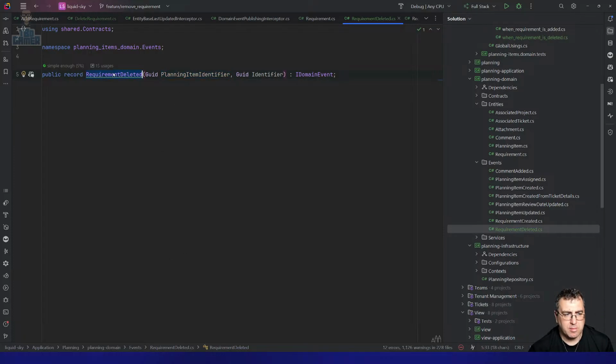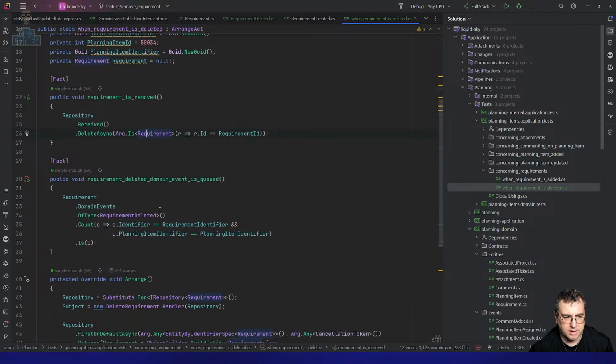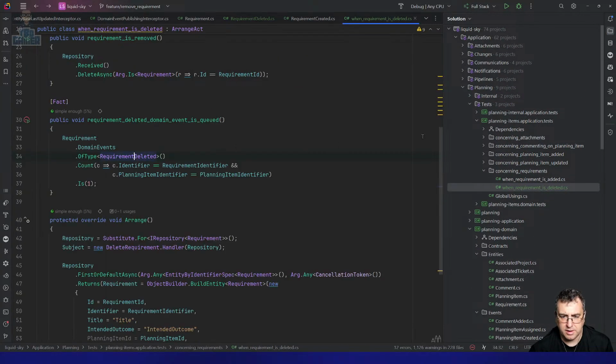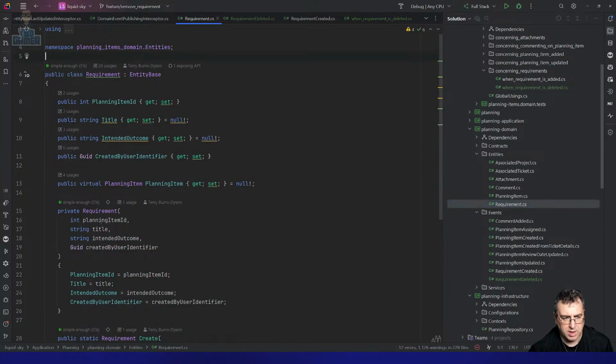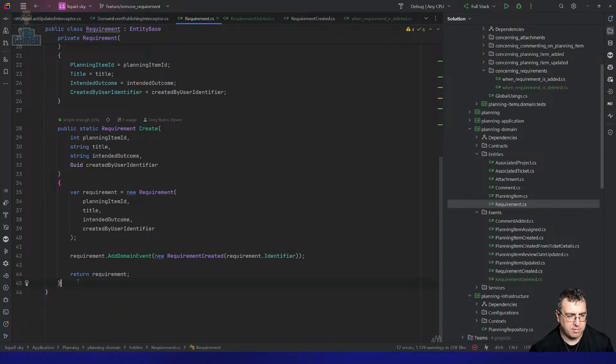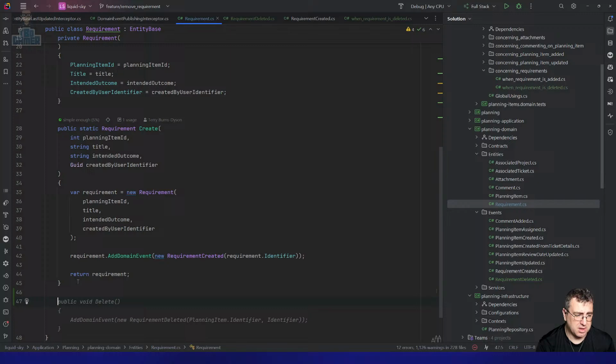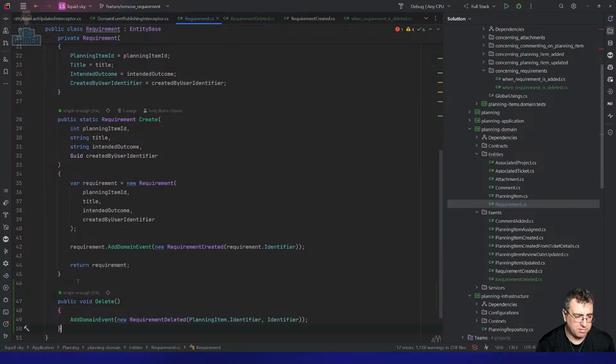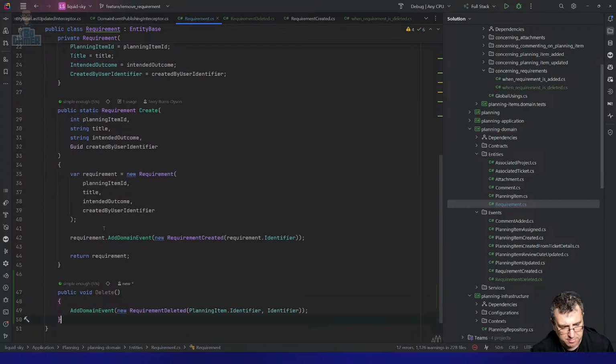So to get requirement deleted, the cleanest way right this second of doing that is to go into requirement here, add a delete method, public void, yeah, which adds a domain event.